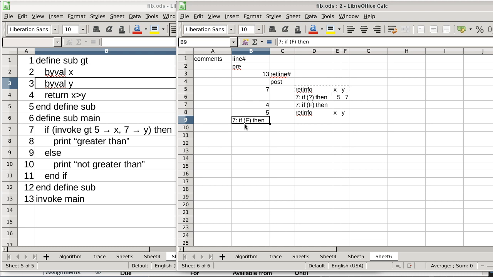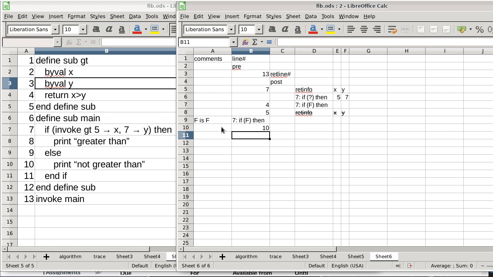But line 7 is not line 7 in the original source code anymore, because the invocation is now replaced by a known value of false. Okay? So this is going to be quite interesting, because what do we do on the comments column? The only thing we can really say is false is false. It is very stupid, but it is just false is false. Okay? So what do we do when the condition of a conditional statement is false? Where do we go? Go to the else, right? Which is line 10. Very good.